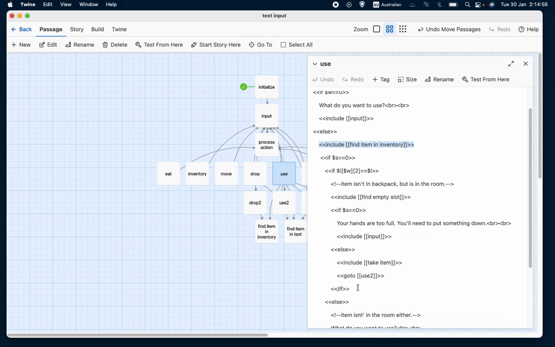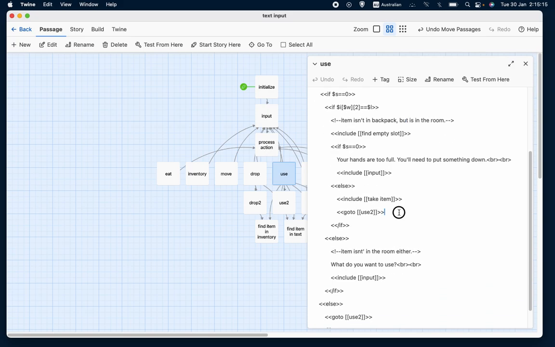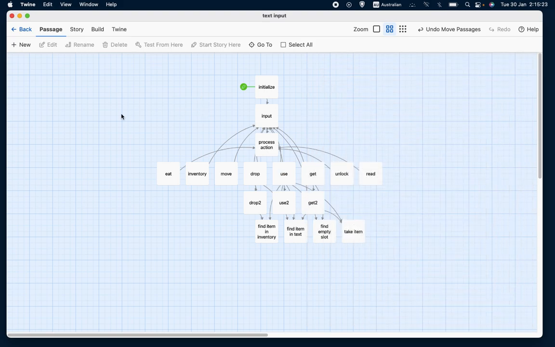But if the item isn't in the inventory, then we check if it's in the room, and if it is, we check if the player can take it, which means if they have a spare slot in their inventory, then we allow them to take it, and then we allow them to use it. That will seem a lot more natural and a lot less fiddly.